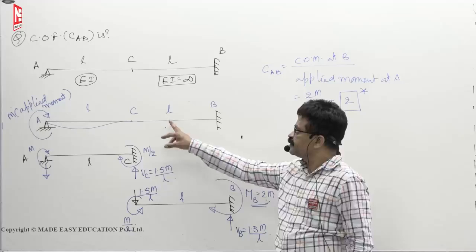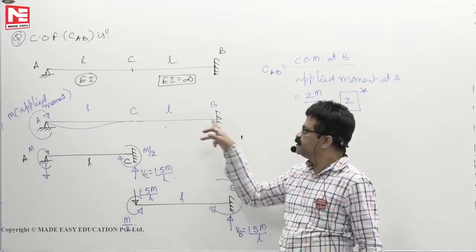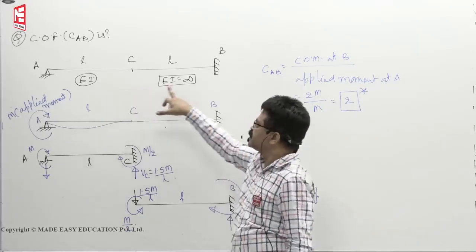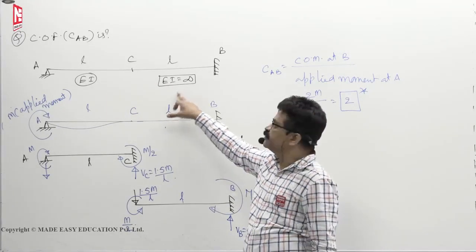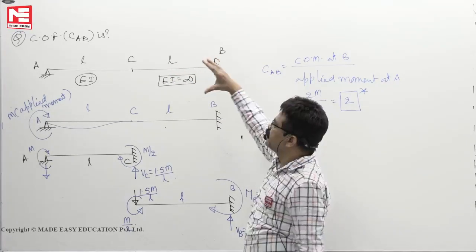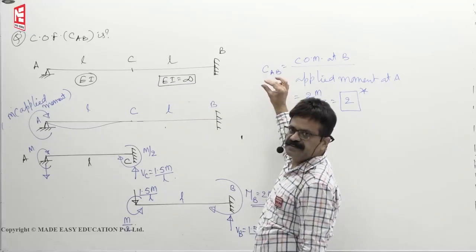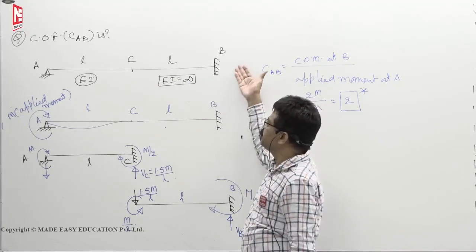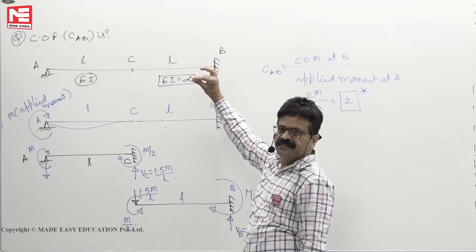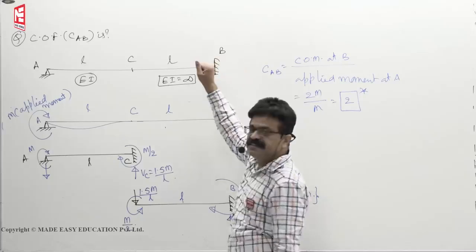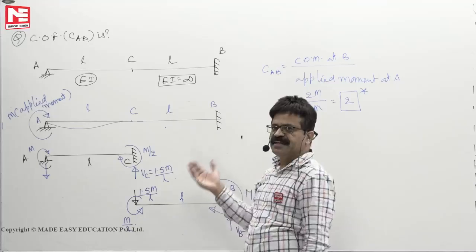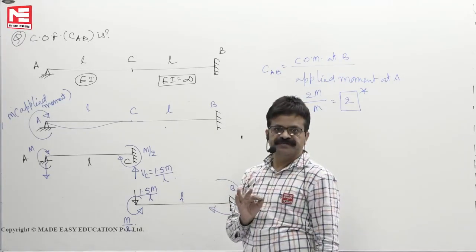So this is extreme. If EA is infinity, you will get 2M. Reverse case you take it. This is compared to this one, this is very strong. Then limiting case is infinity only, so 2M you got. Now CB member, I will keep same EI. Then what will happen? We know 2M becomes M. Now if EI is reduced further, then fixed end moment required to fix it will further reduce to less than M by 2. That means carryover factor can be less than 0.5.